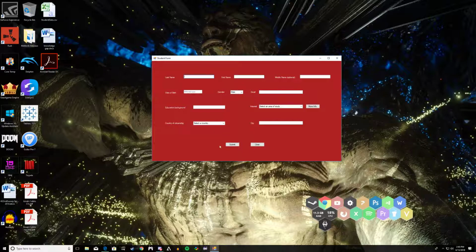Furthermore, if most of these fields are filled in, this date of birth box still needs to be in the correct format. So as you see, we have placeholder text, month, day, and year. It needs to be in that format, that like 8-digit date format. And so once the date is correct and once all the fields are filled in, of course the submission will work. So let's fill in all the fields.